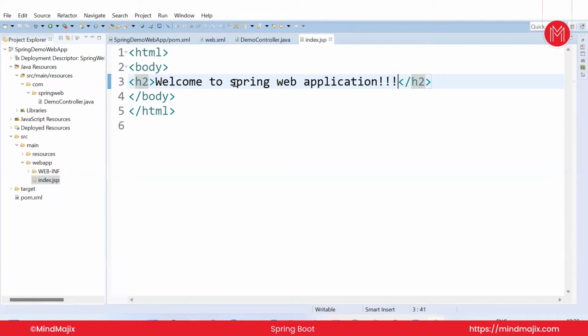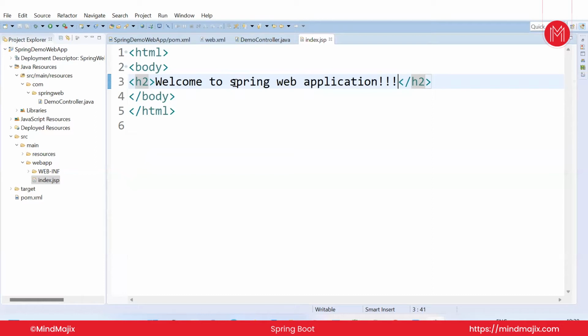Up to now, 4 steps are completed. We successfully added the required dependencies into the pom.xml file. We successfully implemented the deployment descriptor file, that is web.xml, and we created the controller class as per our requirement, and we passed the request to the specific view component, and we also implemented the view component logic by writing only one statement, that is Welcome to Spring Web Application.